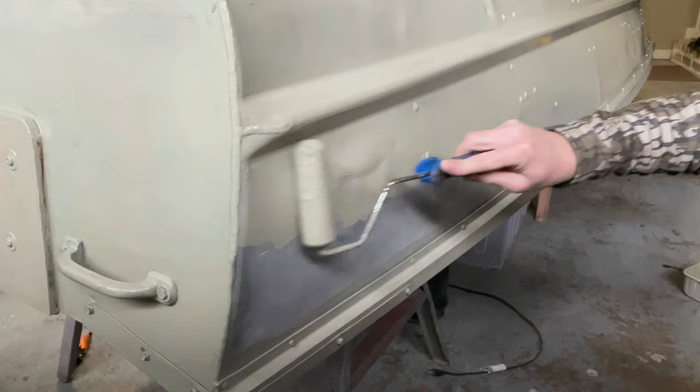All these little dents really jump out on this thing now. I'm glad that I decided to do this paint instead of painting it with a gun, because anything with any kind of gloss to it would really make this thing jump out. Not to mention when I lay the camouflage on here, you ain't hardly gonna be able to see any of those dents. But the lighting in here sucks in my garage.